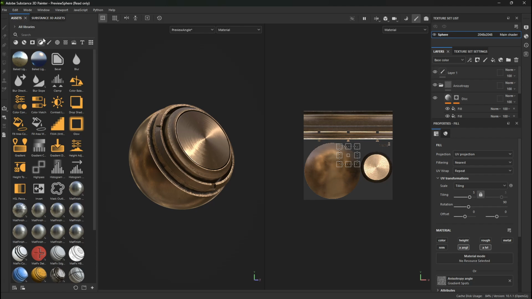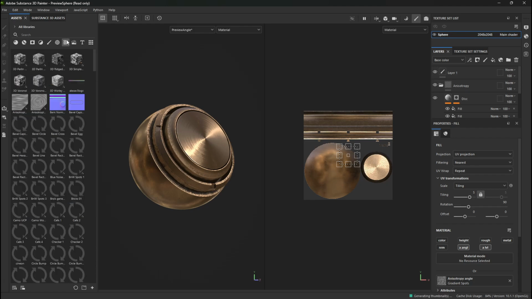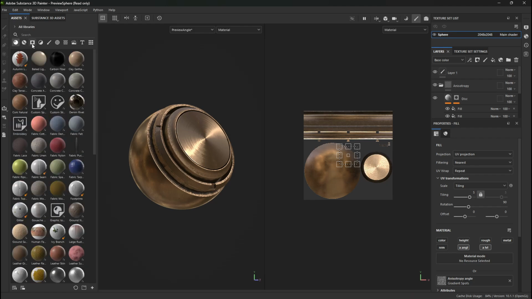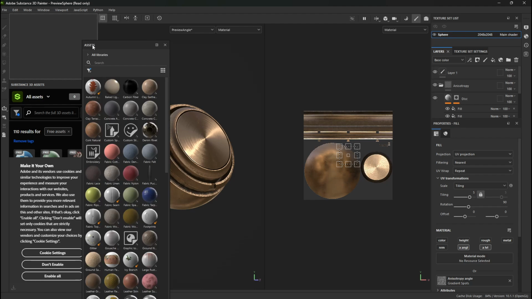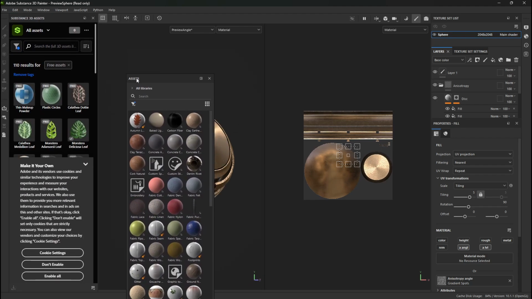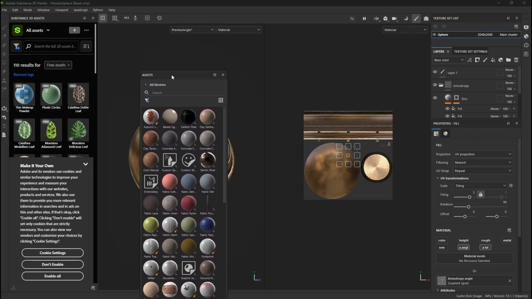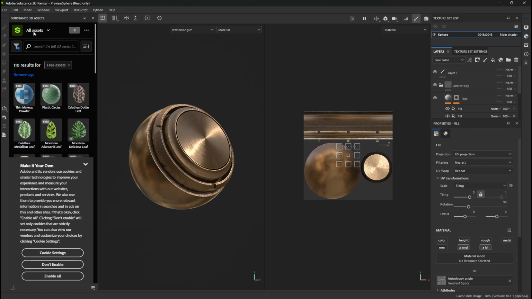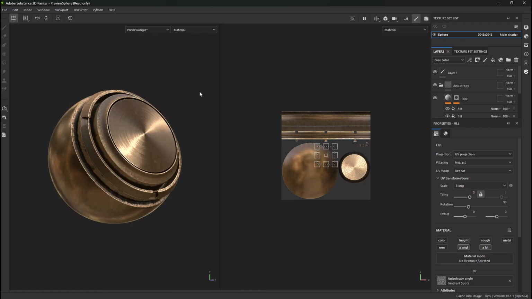So in the default UI, you've got this assets folder here, which basically contains everything that we're going to use, and also quite a lot of stuff that we're not going to use. I tend to drag this off and either put it under the monitor or close it in until I need it, because I find this gets in the way and I don't use it enough to warrant it being around all the time. So I'm actually going to close that. This is a new thing, this 3D assets thing. I'm just going to get rid of that because we're not going to use it. There we go. And as you've noticed there, it's really easy to adjust your UI.